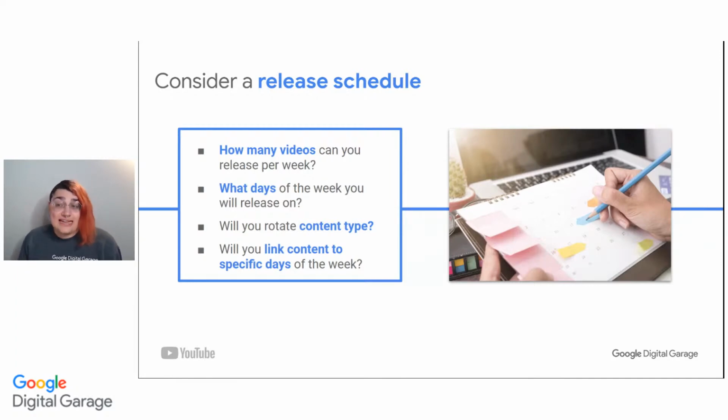You could rotate content type as well. So you could maybe do short videos on Mondays and Wednesdays, and then a long video on Saturdays. Changing the type of content. Maybe as well, you could do specific content on specific days of the week. So maybe Saturdays could be all about tech reviews. Maybe Fridays could be all about fun facts. It's kind of up to you. But if you do that, then again, your audience is going to know what to expect. And so they're going to be able to anticipate it and get excited for it a little bit.